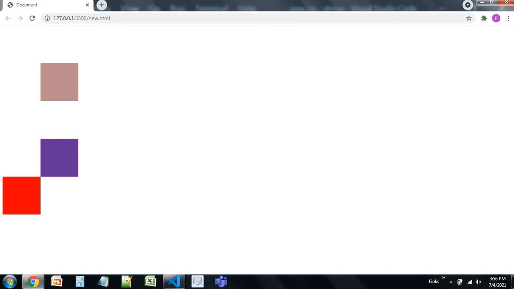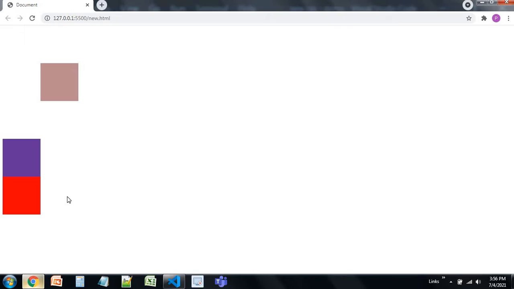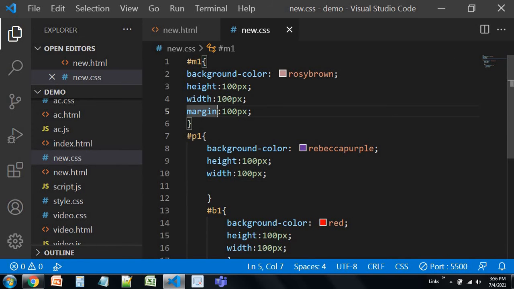You can see that it comes over here. So that is all good. If you want to specify, you can give it left, top or anywhere you like.